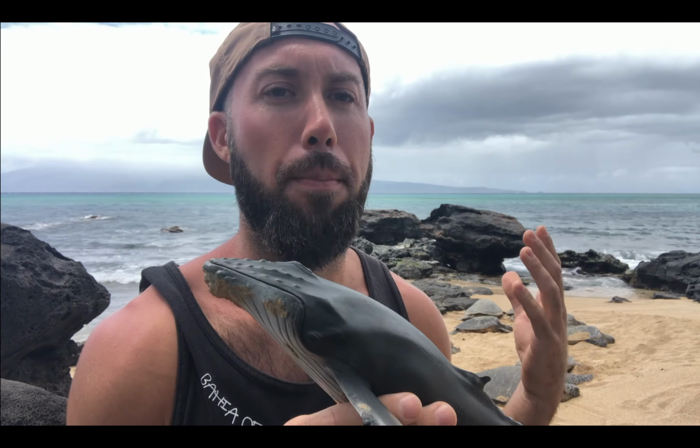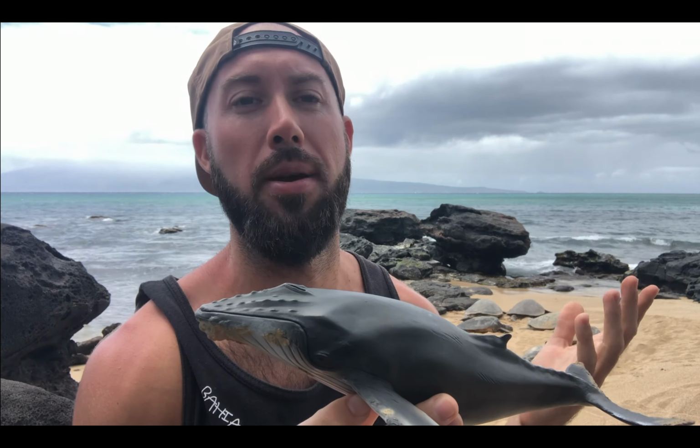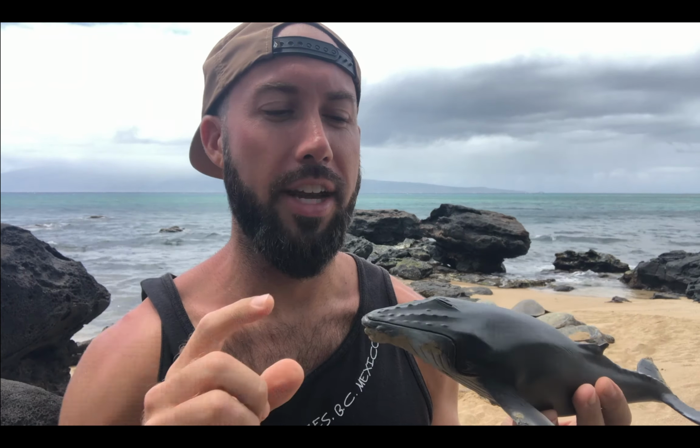So just like a bird has to have feathers in order to be a bird, this is a mammal, and mammals have to have what to be mammals? Hair. So these guys actually have little hairs. They've got tiny little hairs all over. Anybody want to guess what color hair a humpback whale has? All humpback whales are blondes. So there's your most interesting science fact of the day. Every humpback whale is a blonde. They're pigmentless hairs, so they're little white hairs sticking out. They're not crazy enough to be redheads, so little blonde hairs.